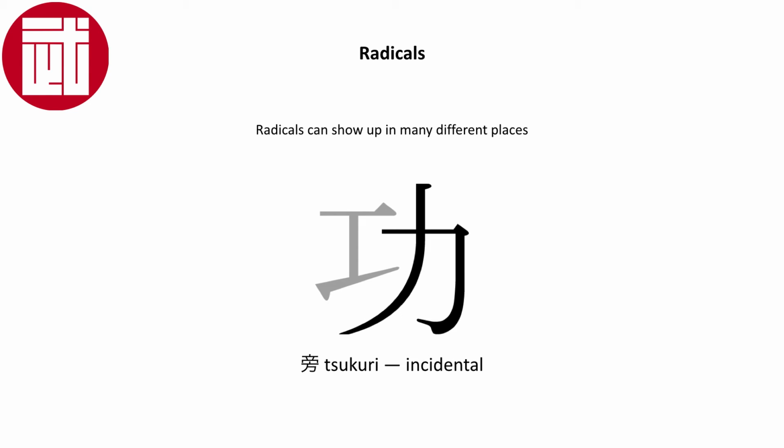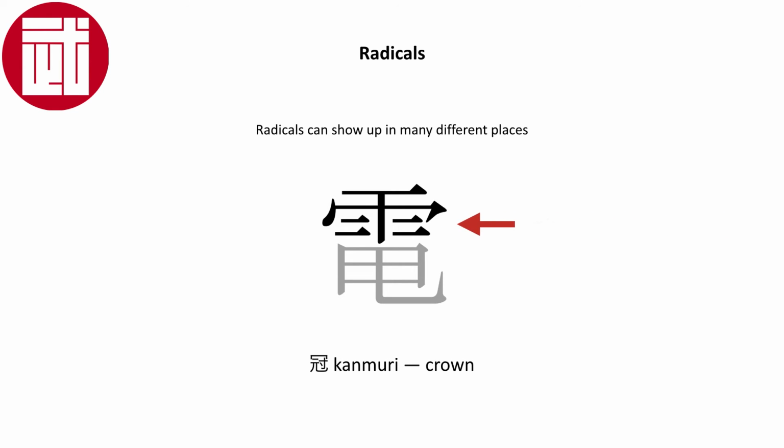Again, what's most important is not that you remember these names, but that you start to recognize where these things can show up in the characters. If it comes up top, it's called kamuri, which means crown. Now notice the top of this one has the character for rain, and if you look at the bottom, it kind of looks like a kite that maybe Ben Franklin would fly up into a thunderstorm. Put together, this character means electricity. Now, that's not the real etymology of the character, but it's helpful to remember it.